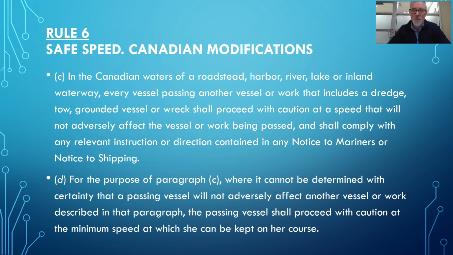So in Canadian waters of a roadstead, harbor, river, lake, or inland waterway, every vessel passing another vessel or work that includes a dredge, tow, grounded vessel or wreck shall proceed with caution at a speed that will not adversely affect the vessel or work being passed, and shall comply with any relevant instruction or direction contained in the Notice to Mariners or Notice to Shipping.